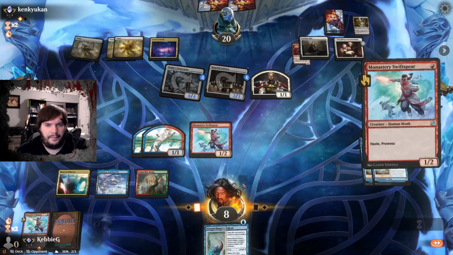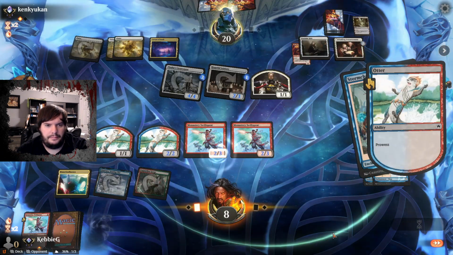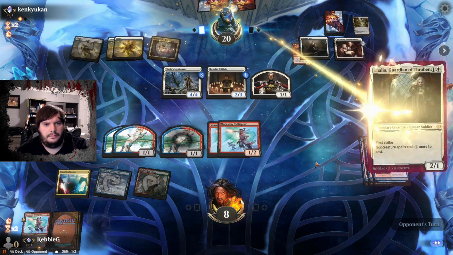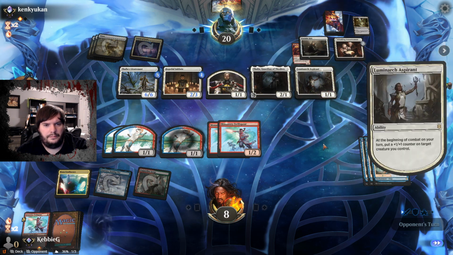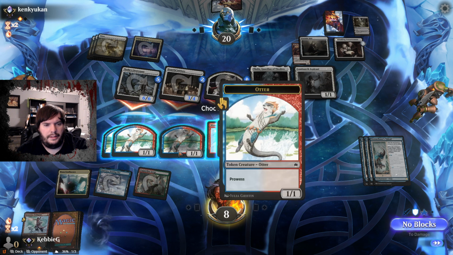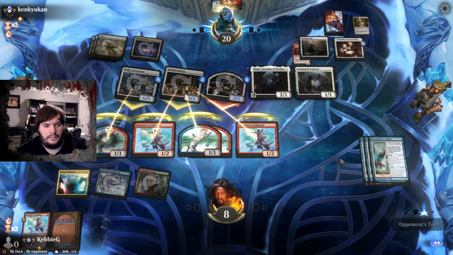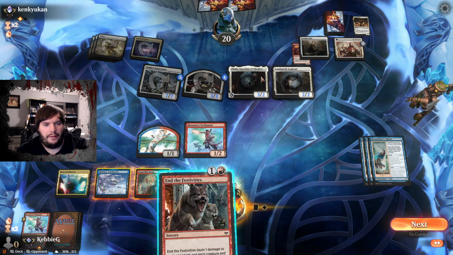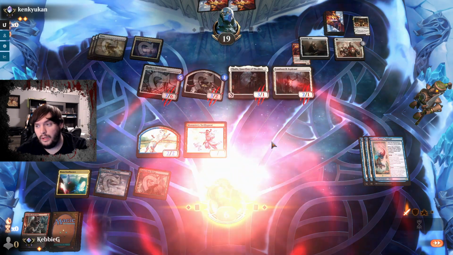Okay. Play a Swift Spear. And a Talent. Rogue team. Go. Okay. Yeah, I gotta block like this. That's 3. Like that. Well, that's not very helpful. Okay, scoop it up. 0-1, let's get into the next.